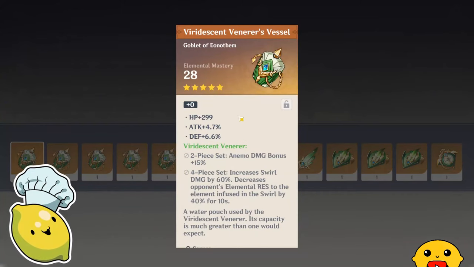For y'all who don't know, you may look at this EM piece and think it looks terrible. It's all flat stats, or terrible stats. Why does it matter? Swirl can't crit, okay? Swirl's damage is only scaled off of EM and your character level. This having no stats at all does not matter. Cool. Glad we got that through.